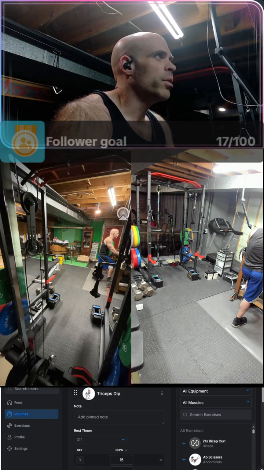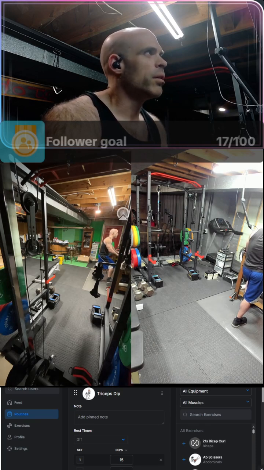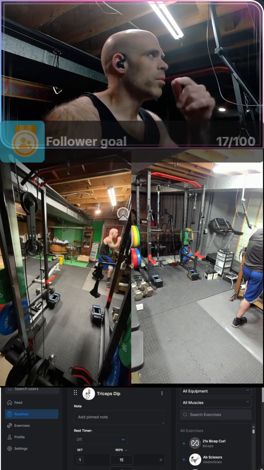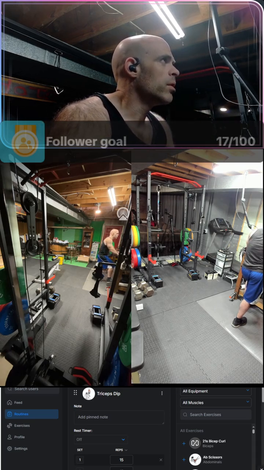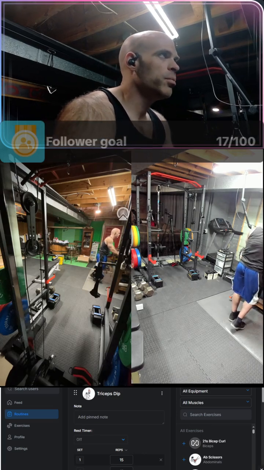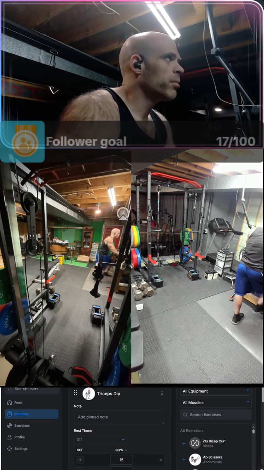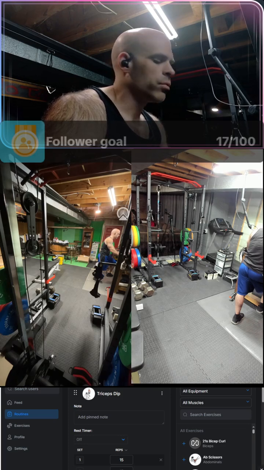Hopefully it's not too bad on a phone using all three cameras and the Hevy app below at the very bottom there on the browser. I've got it set up the same way as I would for Twitch on a desktop. So what I need is some people to show up so they can tell me how the sound is, because I think the music is being fed in. Pretty sure the mic is being fed in. That's the only things I'm really using right here for a lifting stream.